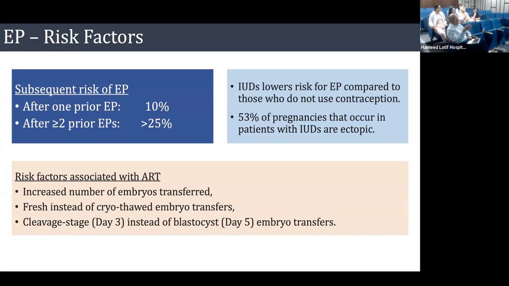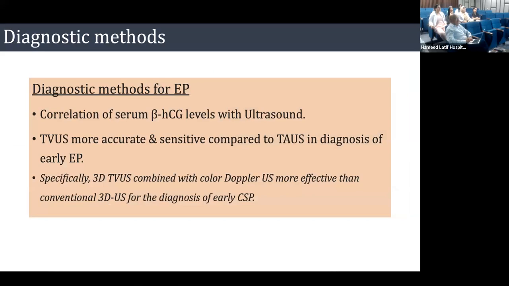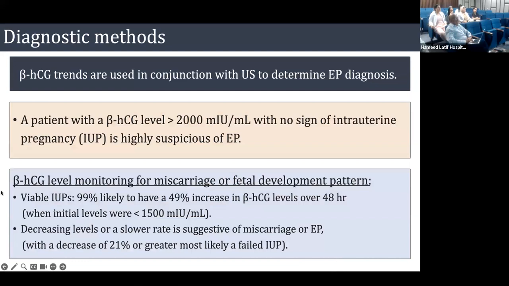With assisted reproductive techniques, fresh embryos carry a greater chance of ectopic pregnancy than cryopreserved embryos. At early cleavage stage — approximately eight-cell stage, day three — there is greater risk because the embryo is still mobile within the uterine cavity. At the blastocyst stage, the embryo implants earlier and more securely. If beta-hCG level is less than 2,000 international units per liter and no intrauterine pregnancy is seen on TVS, ectopic pregnancy should be suspected, as an intrauterine pregnancy should normally be visible at this level.